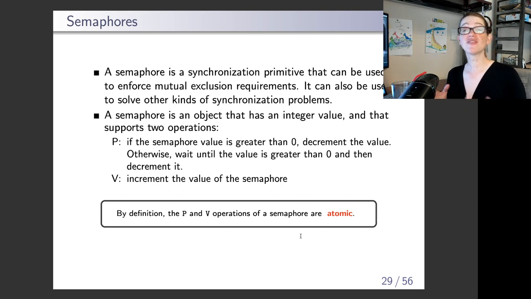So the implementation of a semaphore is almost identical to a lock with two really big exceptions. The first is that instead of keeping track of whether it is held or not, we simply have a counter. If the counter is zero, there are no resources available. And if the counter is greater than zero, there are some resources available. The other big difference is that a semaphore does not keep track of who owns it, because many people could own resources, and we don't really care who they are.